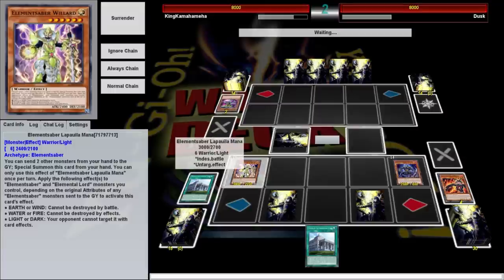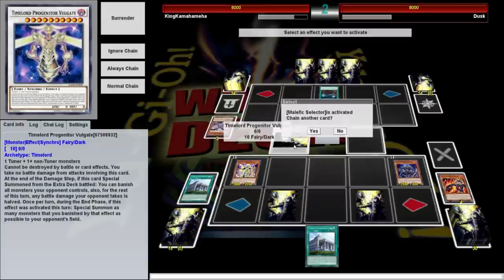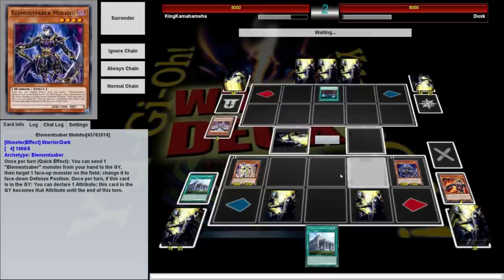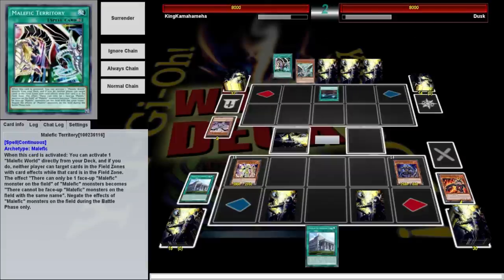I mean, he banishes my stuff. They come back. Yeah, under his control. Oh, under his control? It says special summon as many monsters that you banished by that effect as possible to your opponent's field. Oh, so they special summon them to your opponent's field. Okay. Wow, I completely misread that, and thank goodness. That's horrific. Yeah, so these would come back, but his effects, I believe, would not be activated because he wasn't summoned with that. Yeah, that'd be awful. It would reset his stuff.